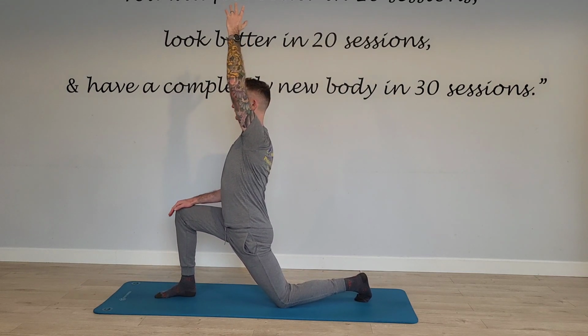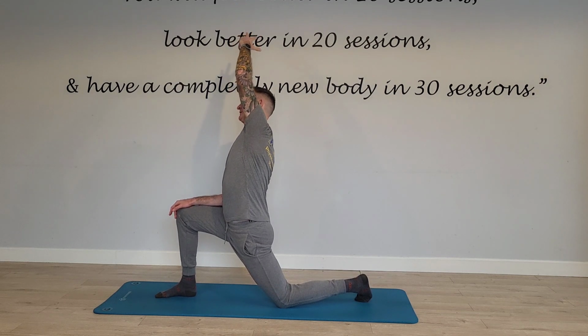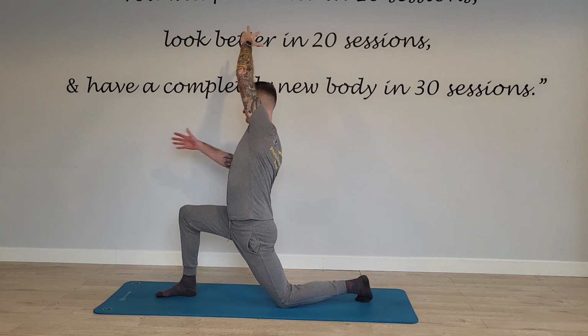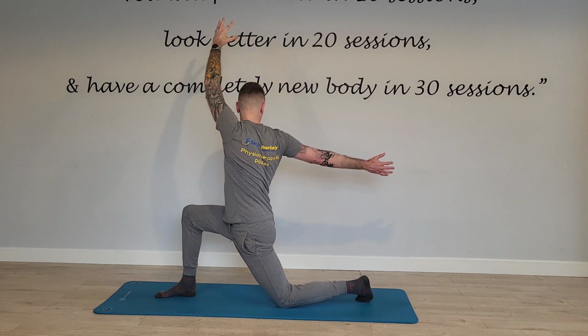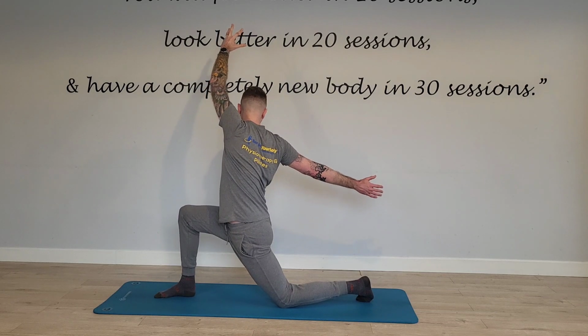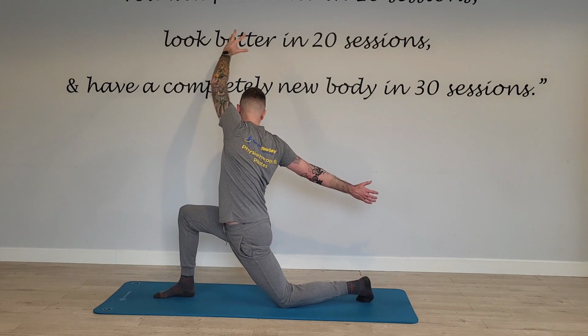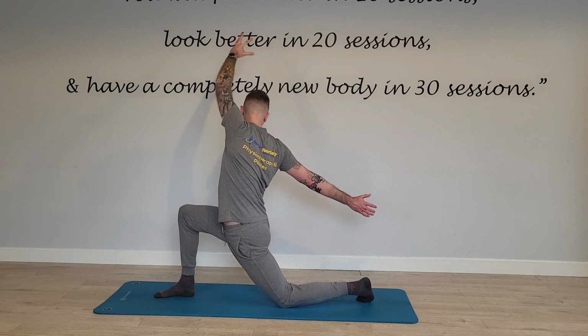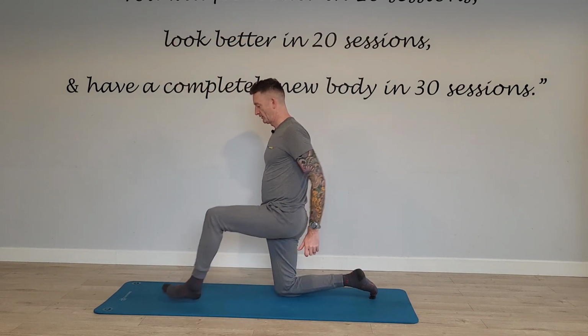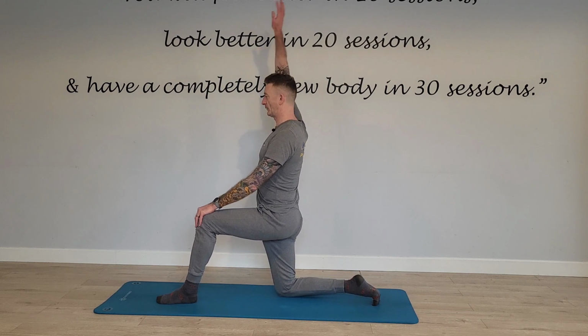So I'm coming forward over my right foot, left arm in the air, side bend away. And then I do a nice one where I rotate round with the right arm, when I'm still coming forward and side bending away. So it's kind of the three moves the hip flexor would work with us to do. Change. Left foot forward, right arm in the air.